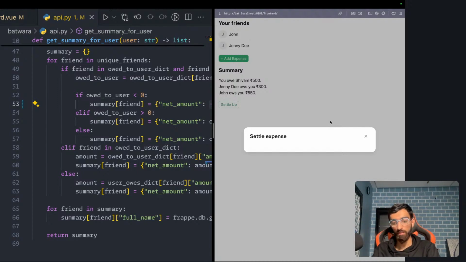Okay, so I can pay Sankalp, and in the amount I can even have group. Okay, fine. Let's do it.